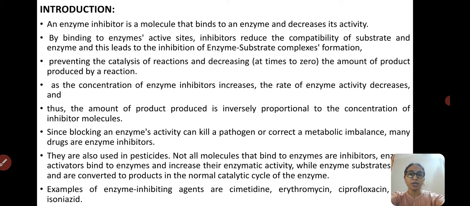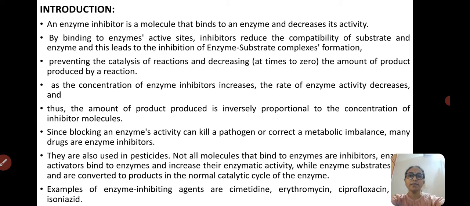Competitive inhibitors are those which are going to compete for the active site since they are structurally similar to that of substrate molecules. While the non-competitive inhibitors are not going to attack the active site, but other than the active site, they will come and act upon the enzyme and change the conformation of the active site, so that makes the active site not suitable to fit in the actual specific substrate for that enzyme.